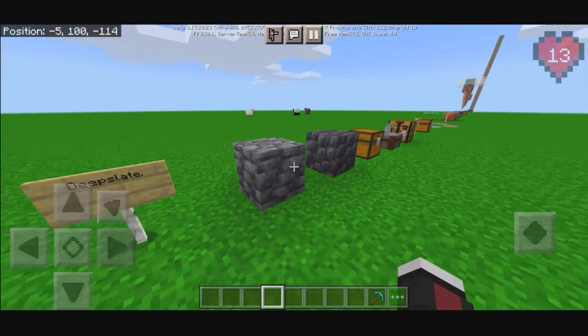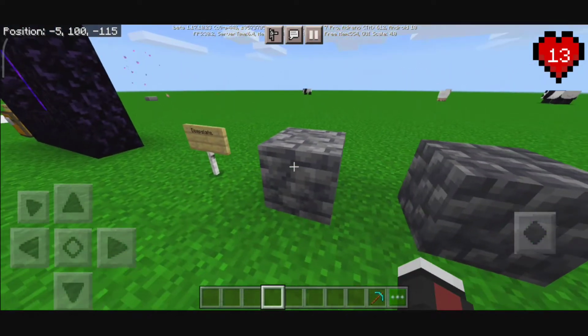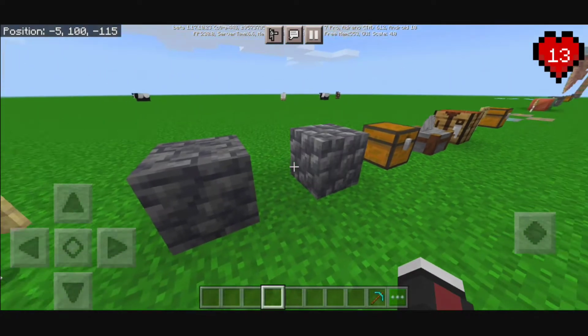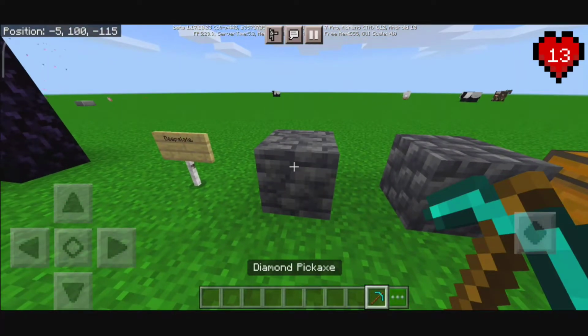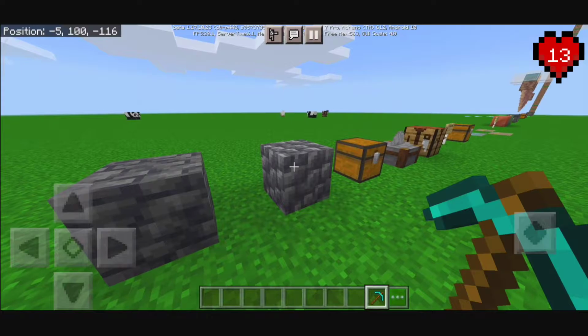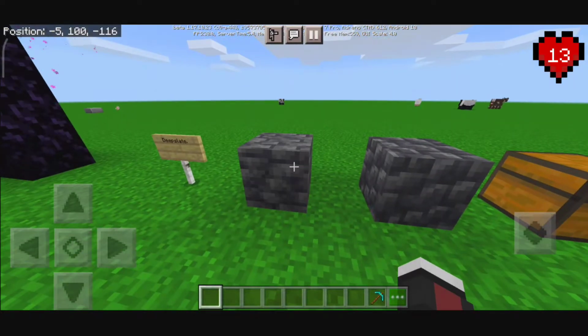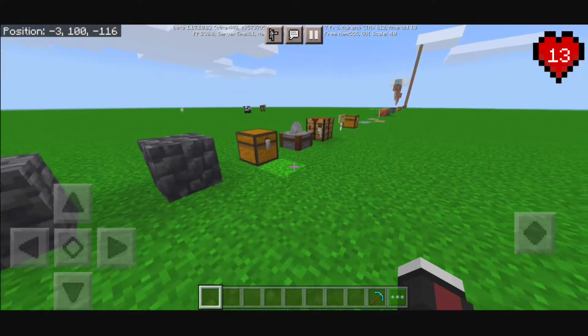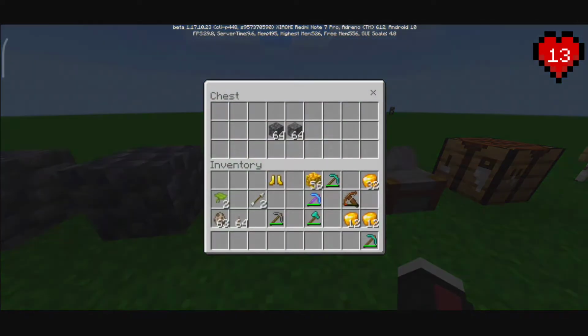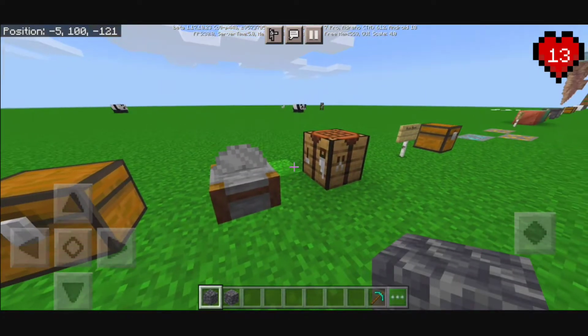Okay, so up next we have deepslate. As you guys know, there is deepslate and also cobbled deepslate. If I mine the deepslate, I will get the cobbled deepslate. And if you use a silk touch pickaxe, then you can actually obtain the deepslate. But you actually cannot make that much with the deepslate block.